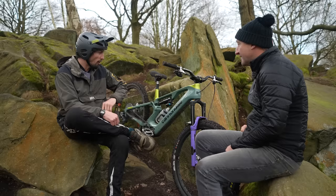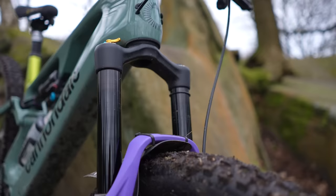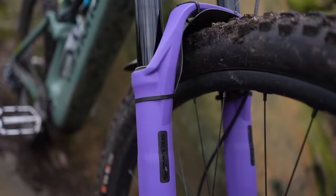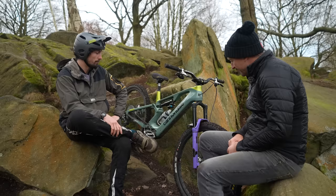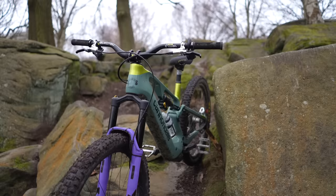I've got the single air Selva fork. I love the way it performs. They have a more complicated double cartridge, but I just love the single air on this. I find the fork is like butter. And the brakes, what model are they? Like the Cura? These are Cura 4s as well. They're four piston, obviously. I have the two piston on my jump bike and another bike I'm building, but 4s across the board, really. Yeah. Why not? You've got the power.